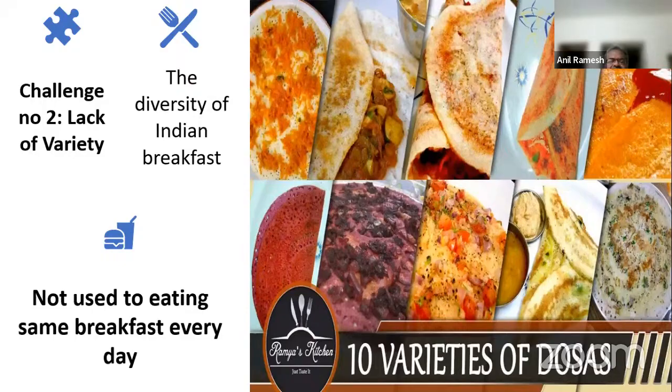So the diversity of Indian breakfast is amazing. In our regular classroom, because we have more time, we were doing the dosa count, and the students could come out with 17, 18, 19 varieties of dosa: rava dosa, pesarattu, egg dosa, so many dosas. In fact, in a place near KPHP, there are 99 dosas. So Indian breakfast is full of variety.